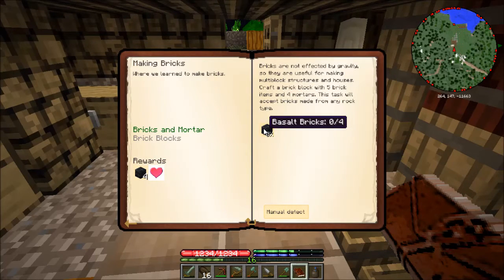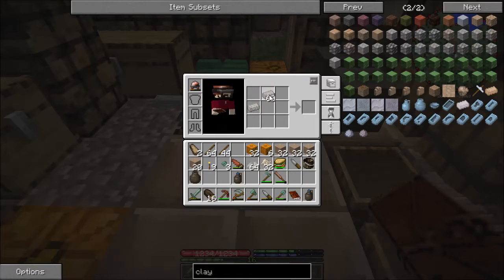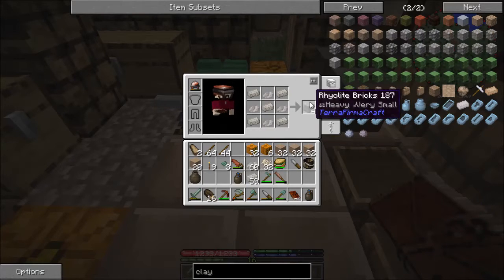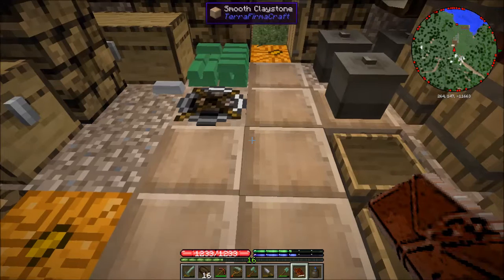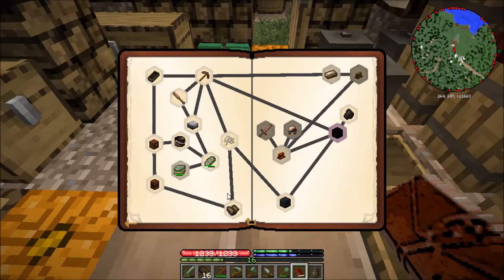So we need to make 4 bricks. So it said 5 bricks and 4 mortars, but I think I may have that wrong. So let's see here. If we go like this, there we go, and that'll make 4 bricks. So let's take a look here. That's everything. So that's going to give us 4 basalt bricks and a full heart. So we'll go ahead and take that.